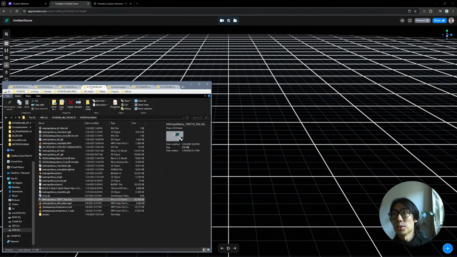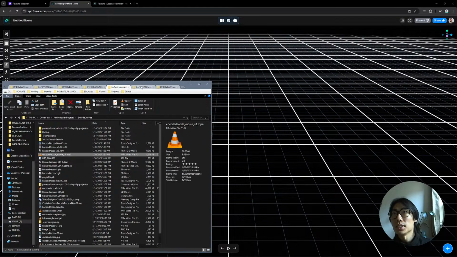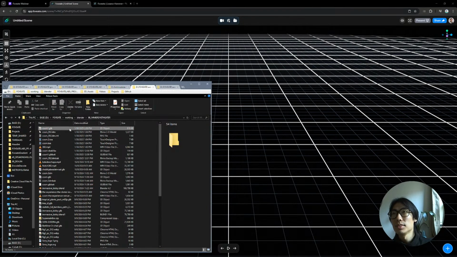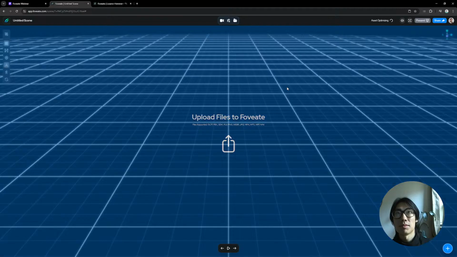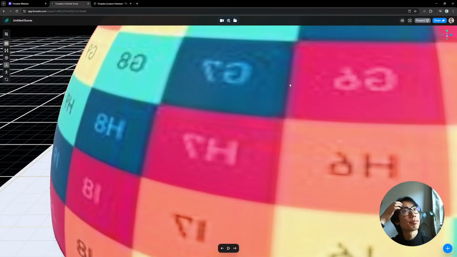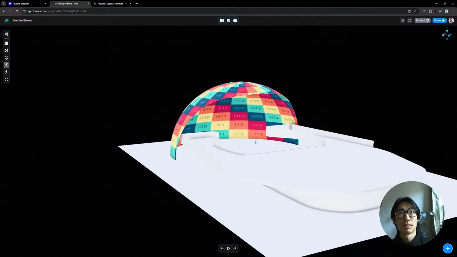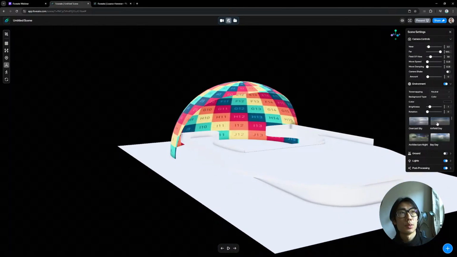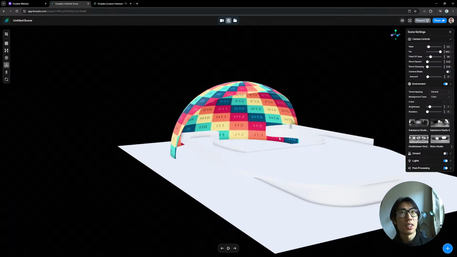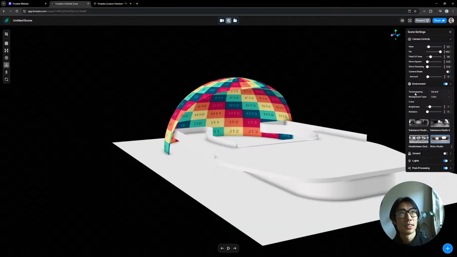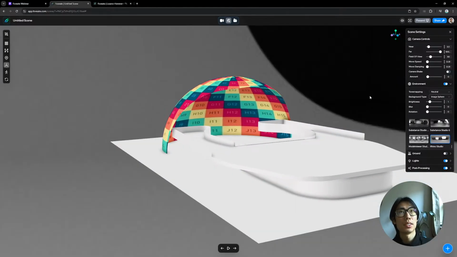Now we'll jump to COSM, drag and drop that in. And now we have our Rhino model. So here we can also change the lighting and background to the Rhino Studio HDRI. That's the default one. So whenever you go into rendered mode, it's actually using this as the HDR background.